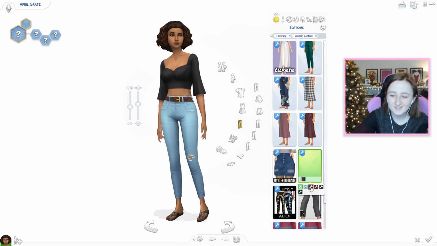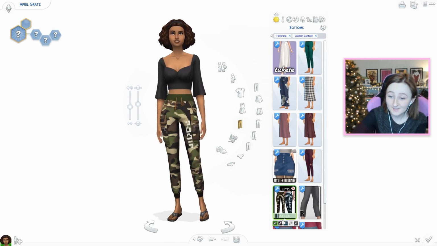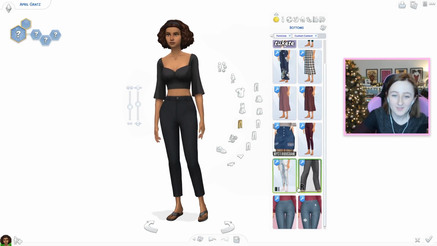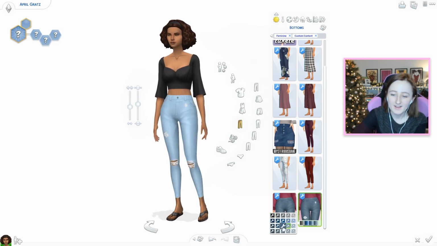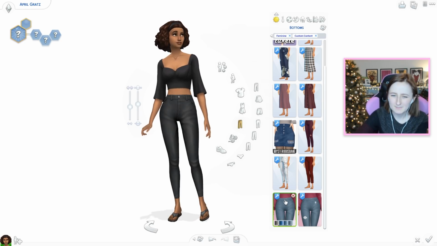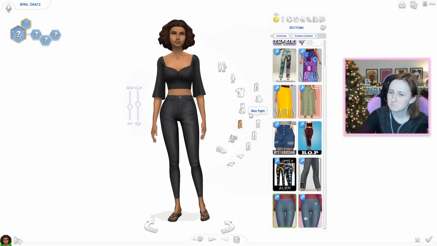We have these jeans again. Oh, I like this color a lot. We've got some joggers and the camo print. I really like these. We've got these new fancy pants. We've got some more jeans, and then wait for it, even more jeans. Oh, I love these a lot. These might be one of my new favorite pairs of skinny jeans in the game.